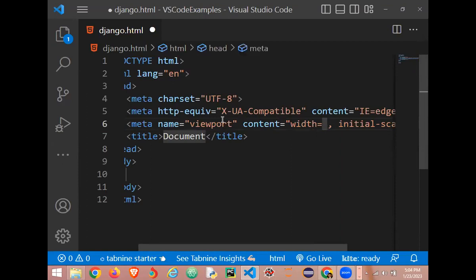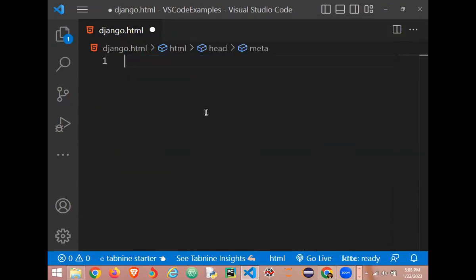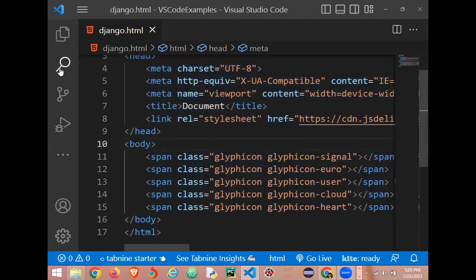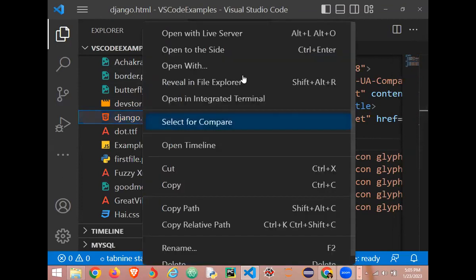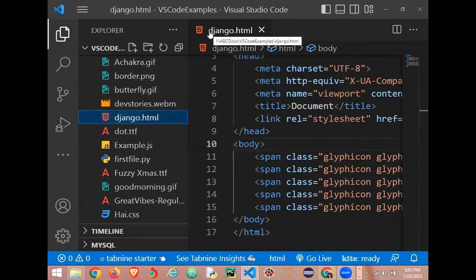Easy. That is the reason I'm saying notepad level first for comfort. These all are simple. At the same time, if you are coming here, execution is also simpler. So my starting-level example is this one. You want to execute it. Just come here and right click. Run with any option: copy path, or run with live server. Just click on that one. Once you click, whatever default browser is available, it runs directly on the default browser.